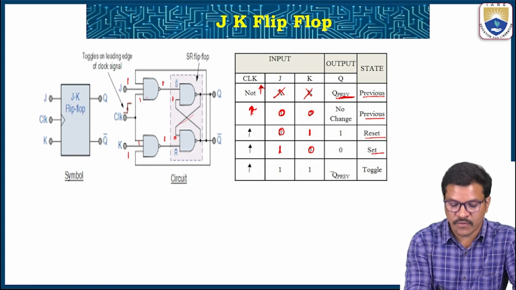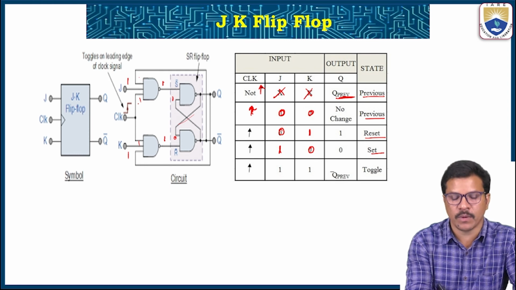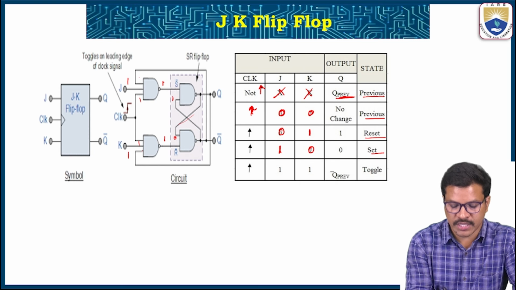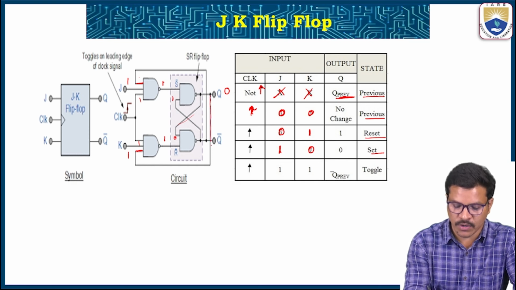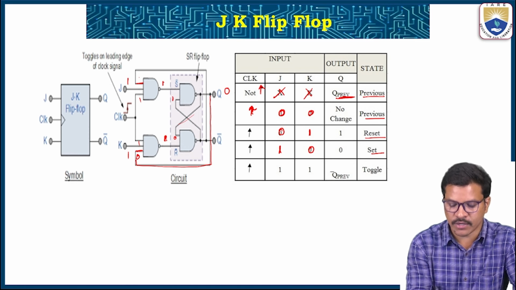So in this, 1, 1, which depends on the third input, directly we can't say what the output is. We don't know the third input. So assume that Q is equal to 0. When Q is equal to 0, this feedback connection will make that 0, then automatically that NAND gets 1. So R is equal to 1.